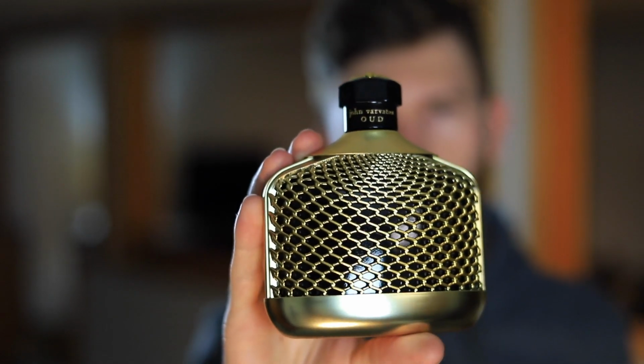So even though it does look much more fancy, and being that it is named oud and it has a prominent oud note listed, it still does have that traditional John Varvatos smell and personality to it. And that's not a bad thing. It smells great. They put out great, amazing, unique fragrances for the price, and this one is no exception either.